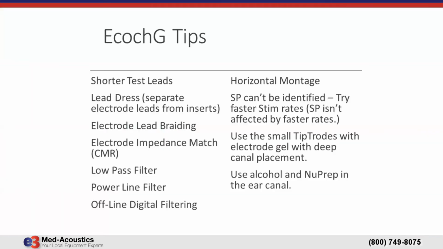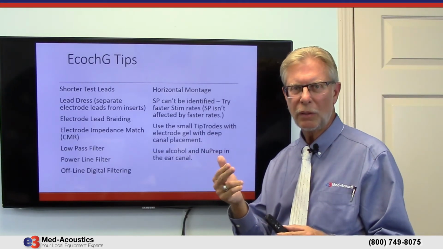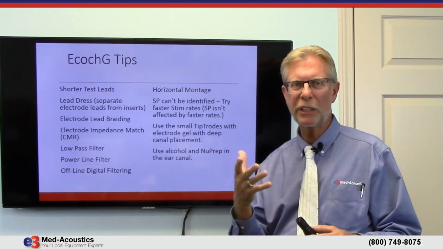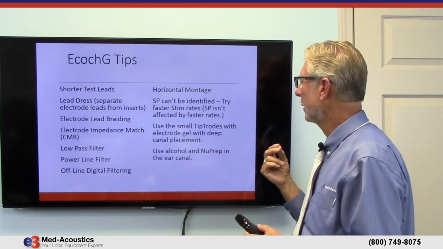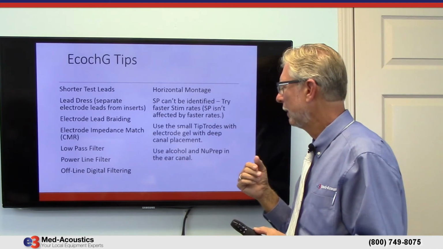Make sure when you clean the ear canal, in order to get super low impedance, you're doing it with an abrasive, right? Like NuPrep, right? You can use alcohol on a Q-tip, but also NuPrep. So you're degreasing and abrading the skin in the ear canal. And of course, a very deep placement makes all the difference.